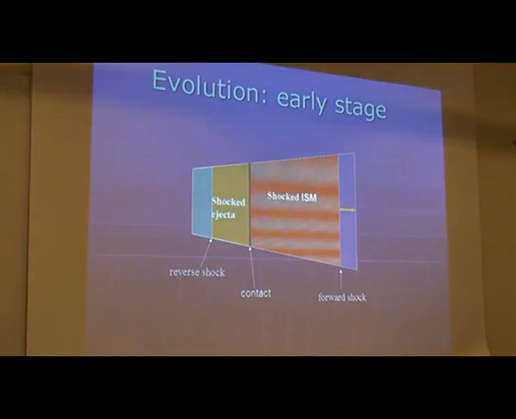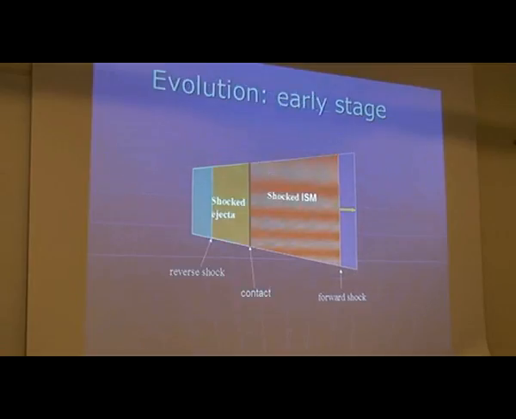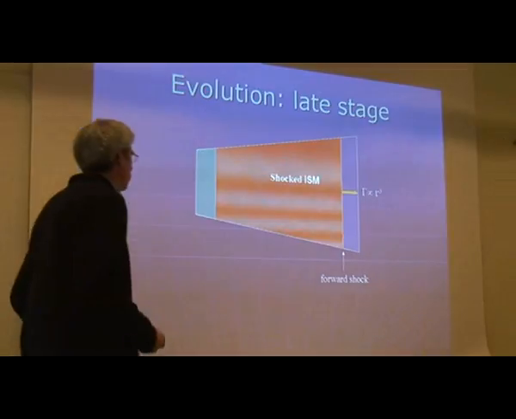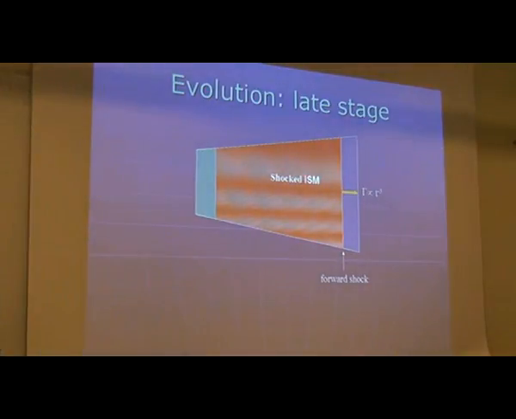So that's the picture. Is it supposed to look corrugated in the lateral direction or no? Sorry? Is there any meaning to the color in the shot? No, not yet, just a poor choice. Actually, on my screen it's not corrugated. It's only here. That's interesting. So it's a nonlinear process. Anyway, this is the late stage. As I said, there is just a forward shock running into the ISM, and you can more or less forget about what's going on here. And so this is more or less the picture.